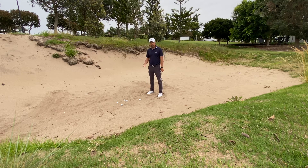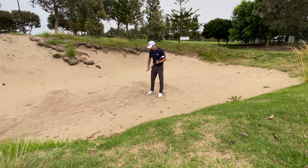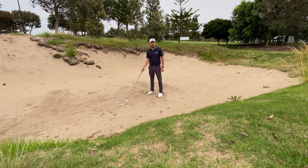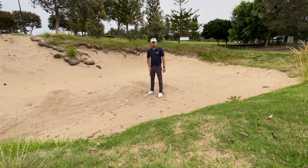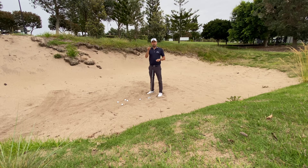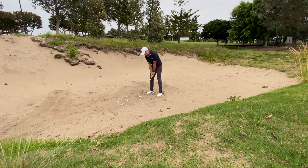As for hitting the sand — how far back do you hit the sand? One inch, two inches? Hit the sand wherever feels comfortable for you. Obviously there's a limit; you don't want to be hitting the sand back in the downswing. Please hit some sand, because if you don't, the ball will travel miles over the green. I like to think of a little box, maybe three or four inches, with the ball in the middle of the box, and I'm going to clear the sand away from that box.